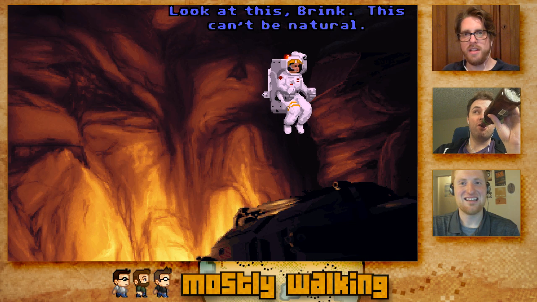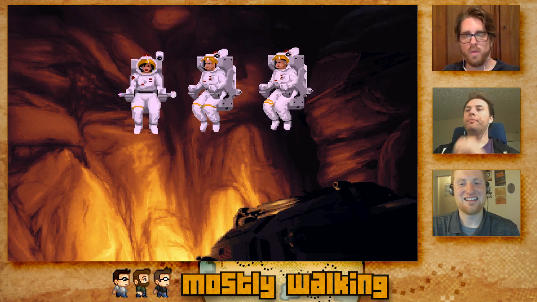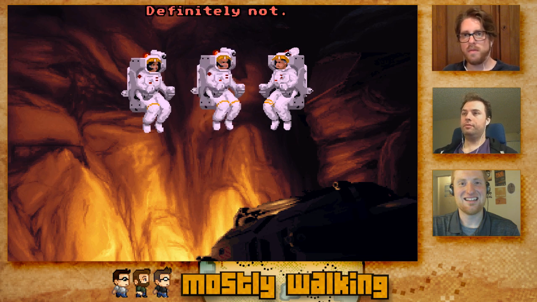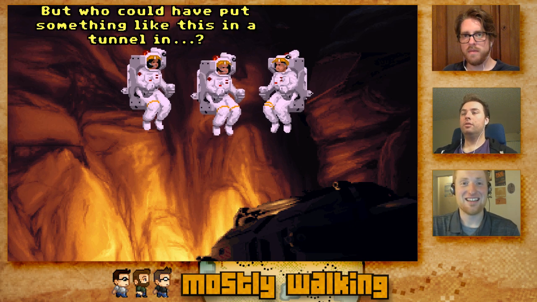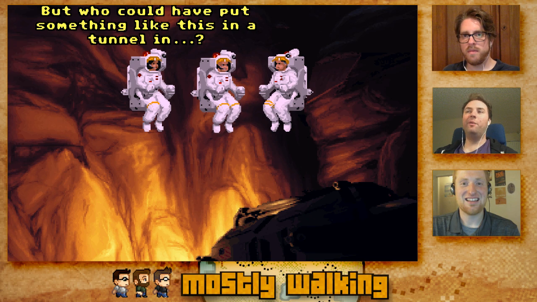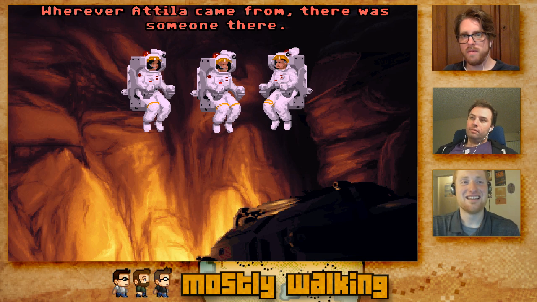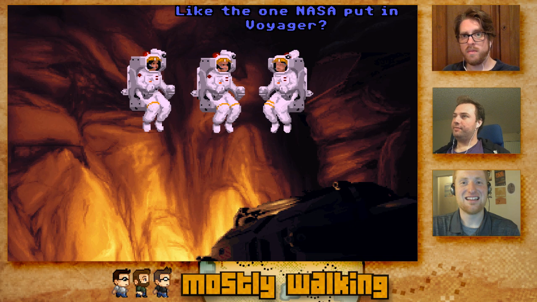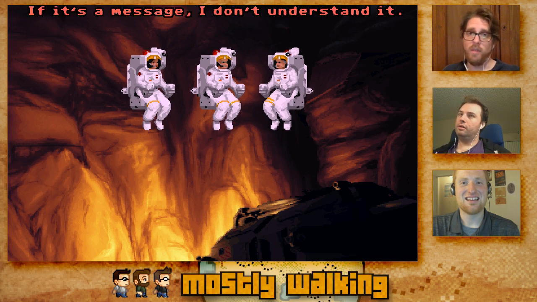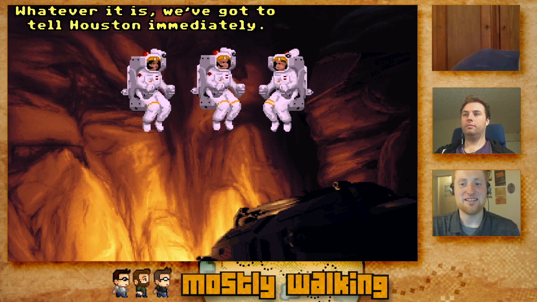Look at this, Brink. This can't be natural. Definitely not. A metal plate. Definitely an artifact. But who could have put something like this in a tunnel? I think it's clear. Wherever Attila came from, there was someone there. Could this be part of some kind of message? Like the one NASA put in Voyager. Good reference. Voyager is still going. Interstellar now.